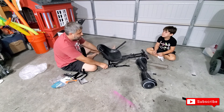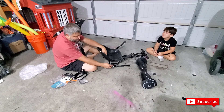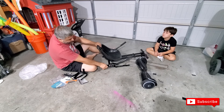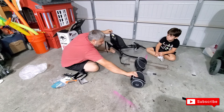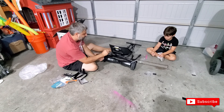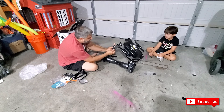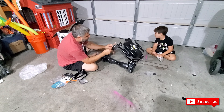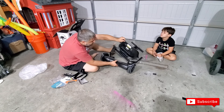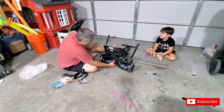All right guys, as you see here we went ahead and finished the seat — pretty easy to put together, not too hard. Four screws on the seat, two screws here for the handle, one main screw here for the swivel. I went ahead and put the straps in already. Now I'm going to grab the hoverboard and place it here. You're going to want to put the straps in the front, and then you'll attach the rest of the straps underneath.